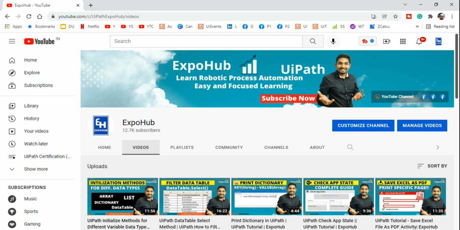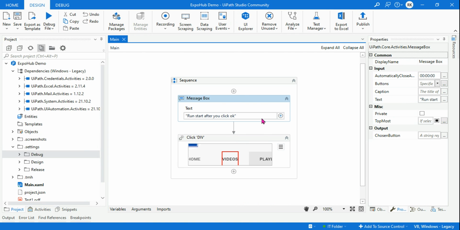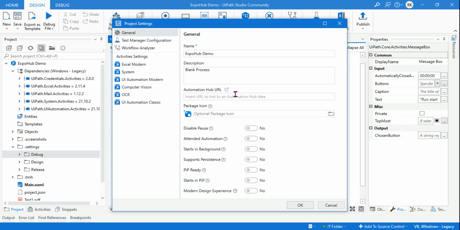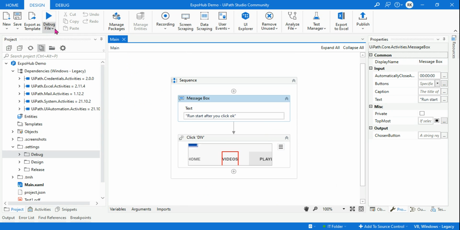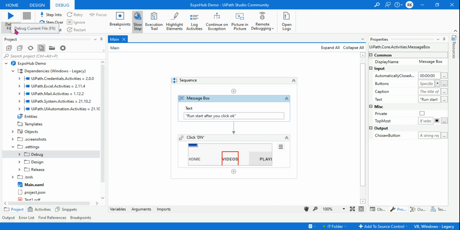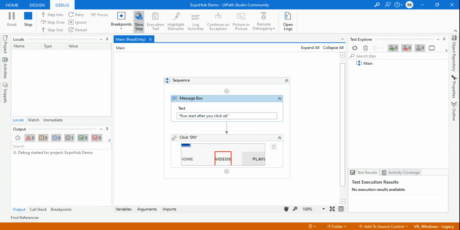Now what would happen if I run it in the debug mode? Will it wait for 10 seconds? No, it will not. How many seconds will it wait before it runs? Whatever values we have mentioned in the debug value. With 200 milliseconds we cannot really check it, so I'm going to put 3000, that means 3000 milliseconds, that means 3 seconds. If I run it in debug mode, it should click after 3 seconds. So let's click on OK, apply this, and this time I'm going to run it in debug mode. I will hit debug. Now we'll wait for the message box to appear.